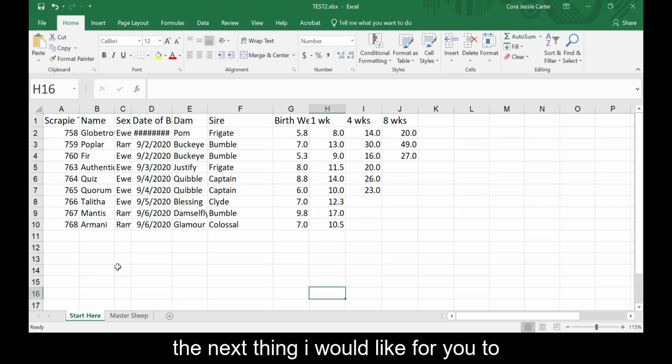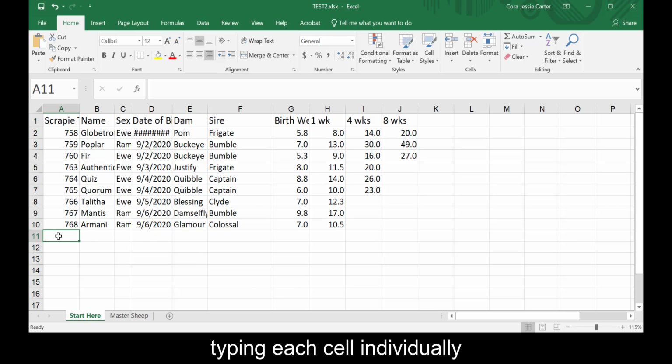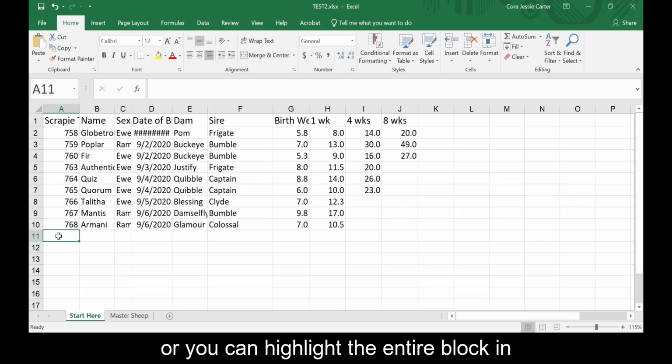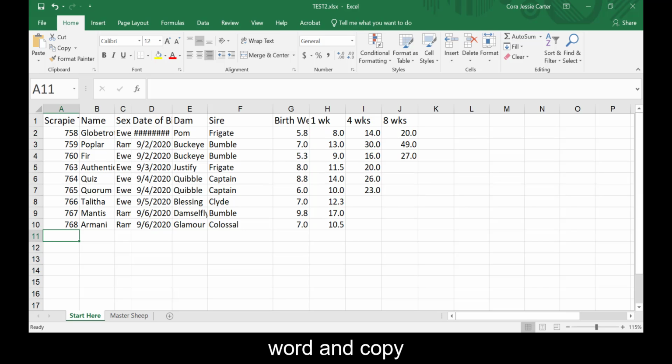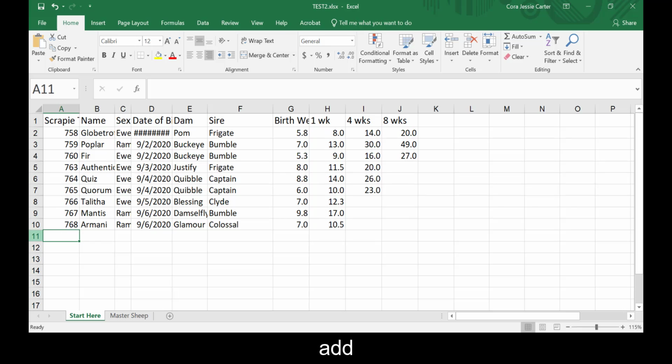The next thing I would like for you to do is to type each of the lines of data from the worksheet into this sheet. You can do this by typing each cell individually, or you can highlight the entire block in Word and copy. In the Excel spreadsheet, select the top left cell where you want the new data to add.